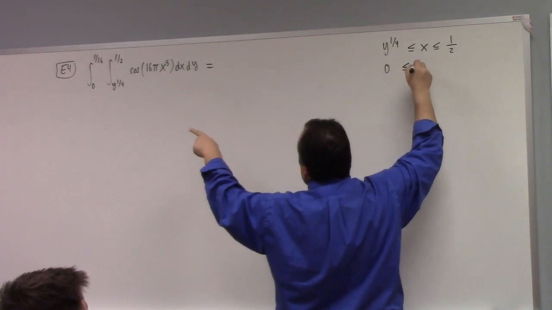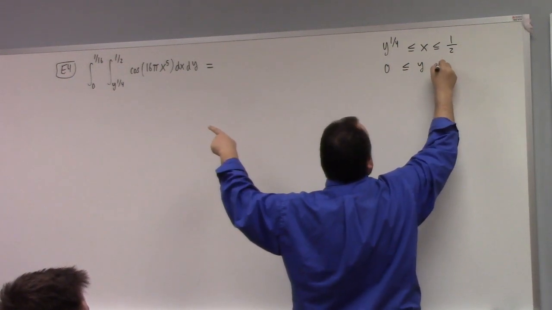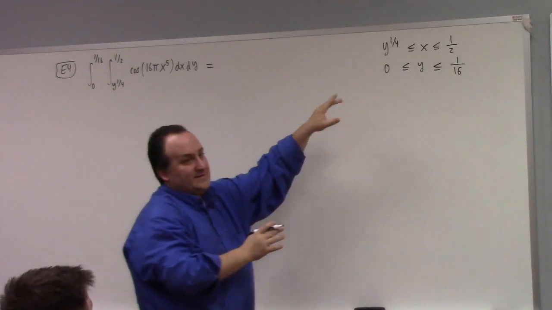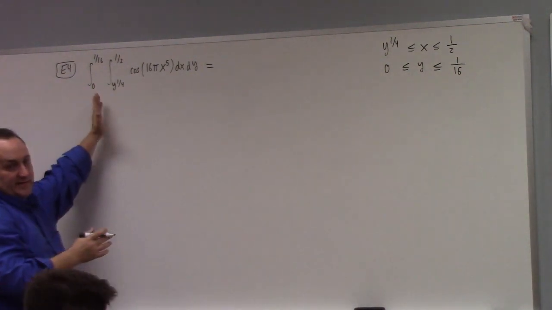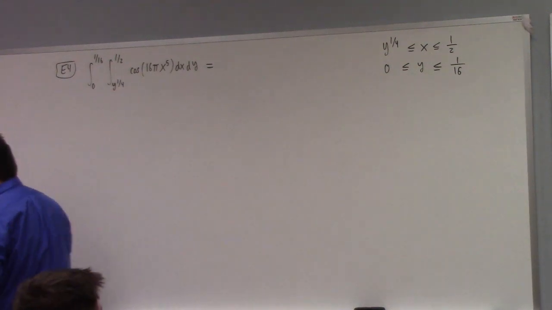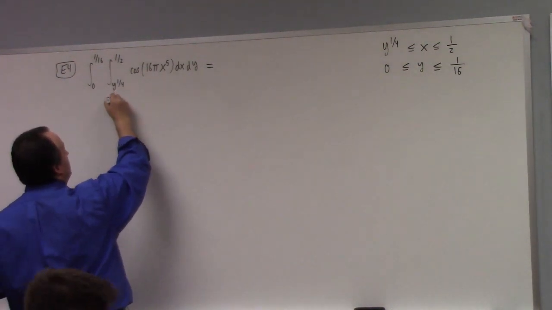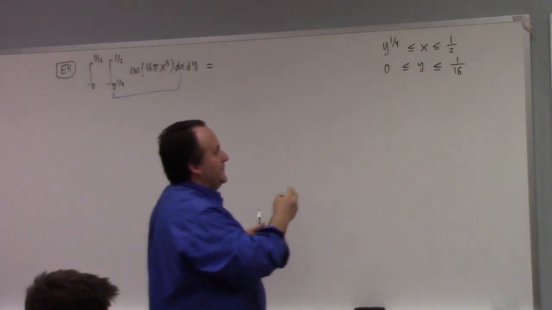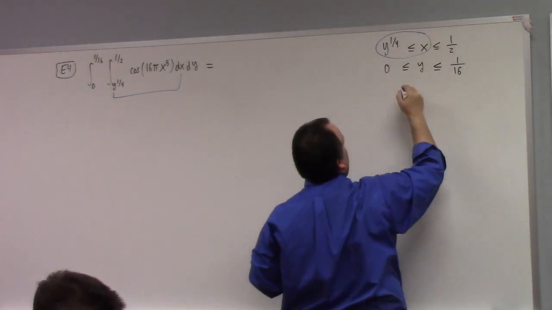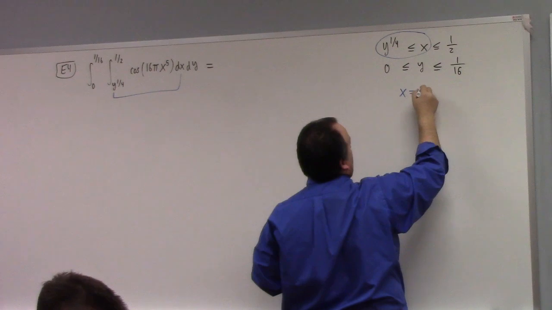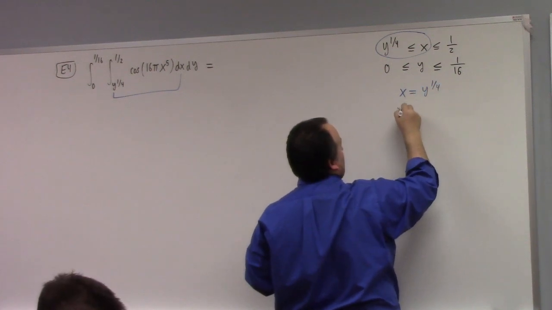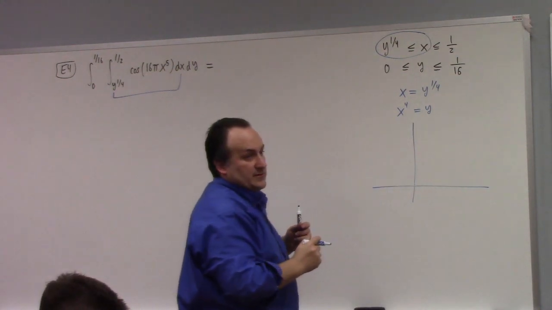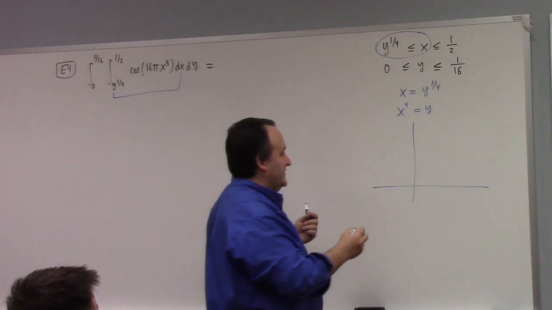This is the easy part that a lot of folks get stuck on. We have to understand, so that is directly from the bounds. Are we all agreed? Remember, inside out? This one goes with this guy, that's my x bounds. Now, I would focus my attention on this piece right here. What is this? At the equality, we've got x is equal to y to the 1/4, also known as x to the 4th equals y. That I know how to do. That's y equals x to the 4th. That's just this thing, right?